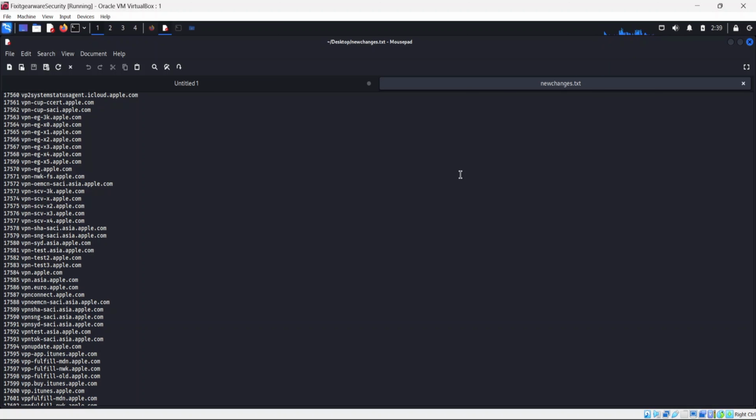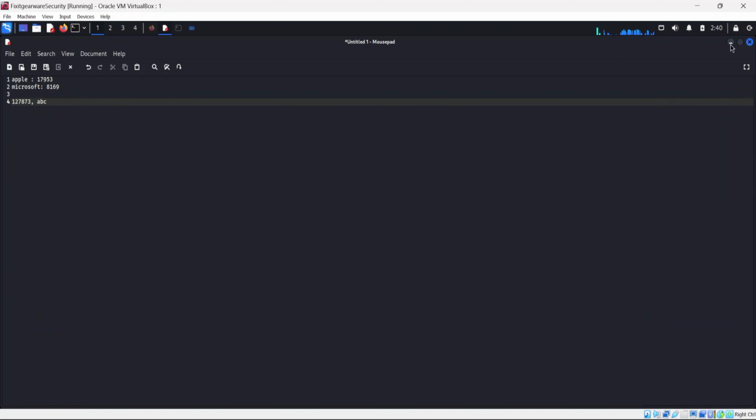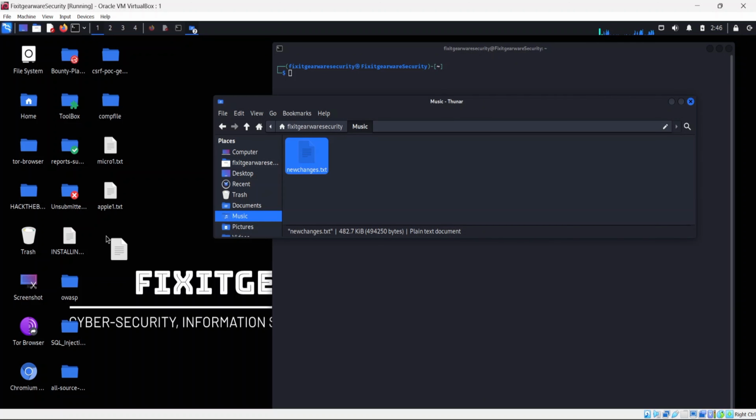Now, it's not just about that. Let's show you something different. Now, we know that new changes.txt contains all data that is in Apple. So if we filter this against Apple, we should be having only the data that is contained in Microsoft, right? Which is Micro 1, right? Now, let's do something different, okay?